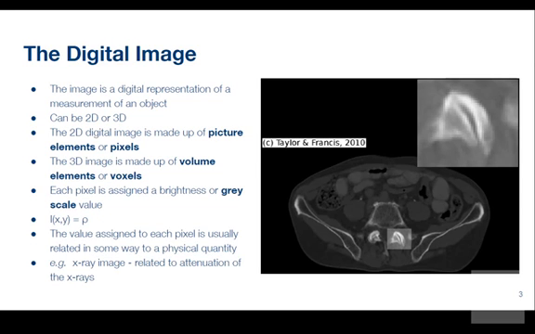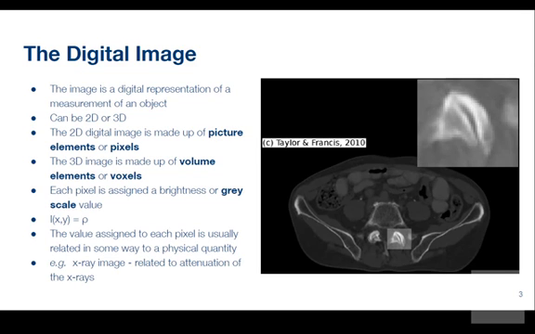And if we zoom in on those, well, we start to lose some of the information there. If you just saw that insert on its own, if we just looked at this and weren't told anything else, you'd probably struggle to guess what it was. But when it's in the context of this CT slice, it gives us a lot more information. So this is a 2D image made up of what we call picture elements or pixels.